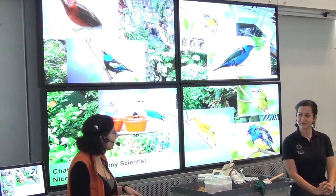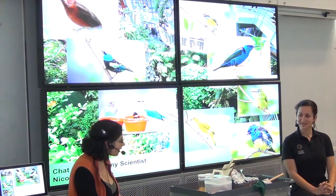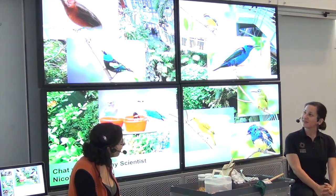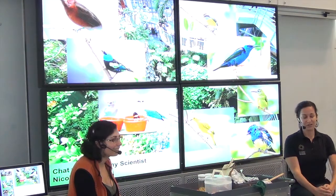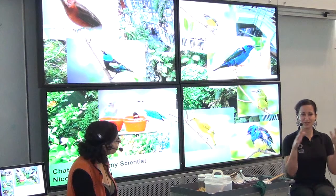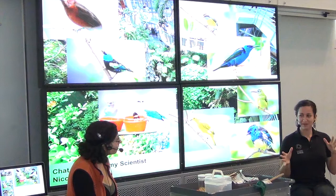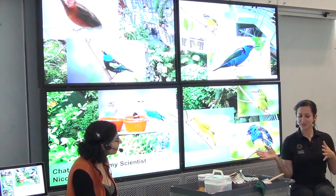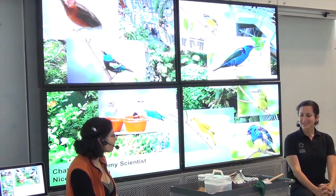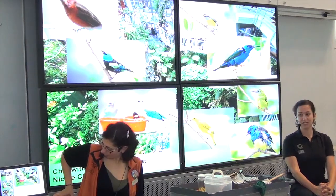Are they kind of finicky? Do they have personalities? Definitely personalities, yes. There's always a lot of bird drama — a lot of territoriality and aggression issues. We've come to a stable point in our songbird collection where nobody's really fighting with anybody else, but if we introduce one more bird it throws off the whole balance and we have to start over. Right now we have 21 birds in there and 11 species.